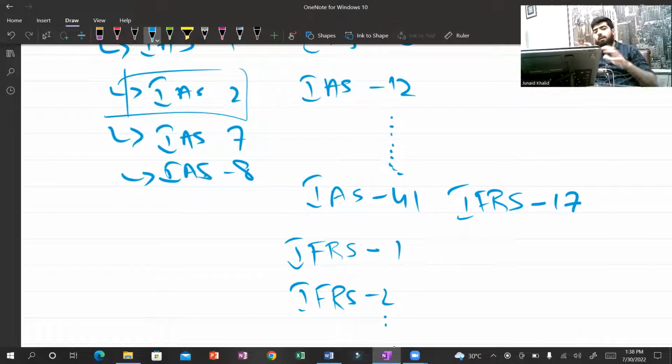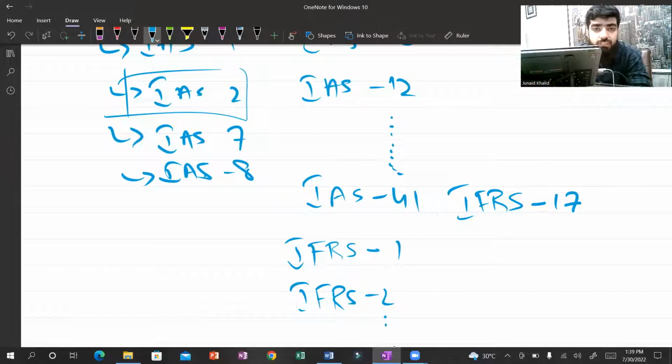Many students and candidates ask what the difference is between IAS and IFRS. Practically speaking, there is no real difference. Both are the same. The outdated name was IAS and the new name is IFRS. There is no huge difference. Okay, now coming back, who creates this IFRS?